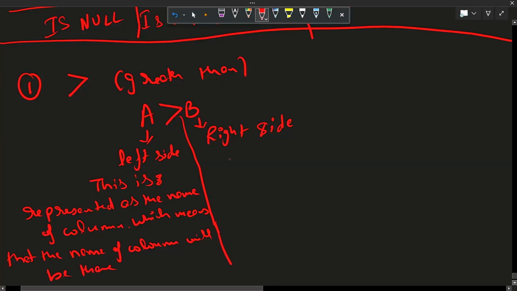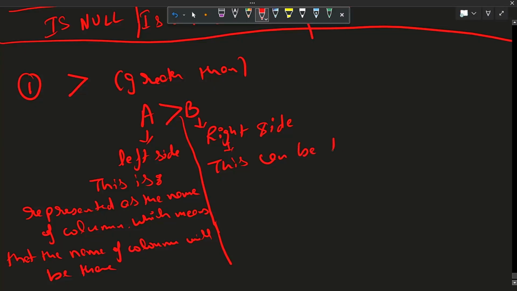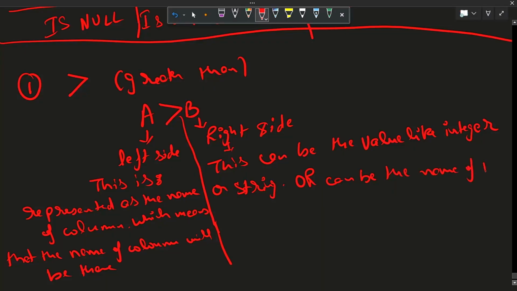And the right side can be a value, like an integer or a string, or it can be the name of a column itself.